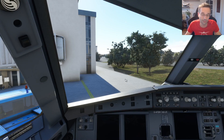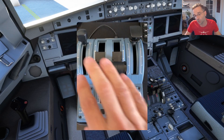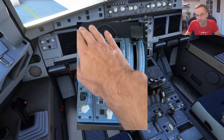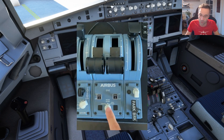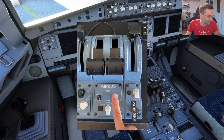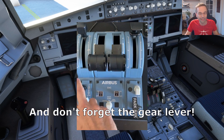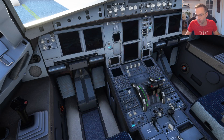Before I start flipping any switches inside the cockpit, the first thing I do is make sure that all the switches and axes on my controller are in the right position. Usually they will be, but it happens sometimes after a flight that I forget to reset them, so it's really good practice to make sure everything on the controller matches what you're going to get in the cockpit. That includes making sure the throttle is at the idle position, flaps are up, the speed brake is completely retracted, the engine switches are off, the parking brake is set, and the mode is set to normal between the two engine switches.